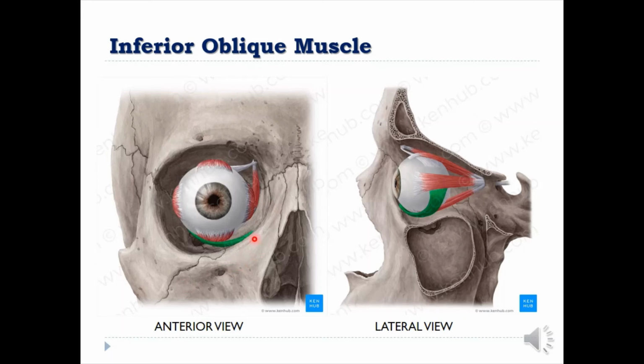So you can see that the inferior oblique is taking its origin from the maxillary bone, from the anterior part of the orbit. And it goes below the inferior rectus. This red one is the inferior rectus. It goes below the inferior rectus and goes posterior, as well as inferior and lateral, to the posterior, lateral and inferior part of the globe. You can see it over here, right? It is starting from the maxilla, goes between the floor and the inferior rectus and goes behind, to the inferior lateral part of the eyeball.